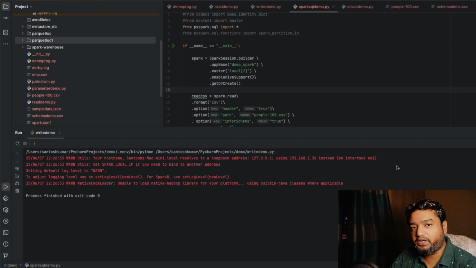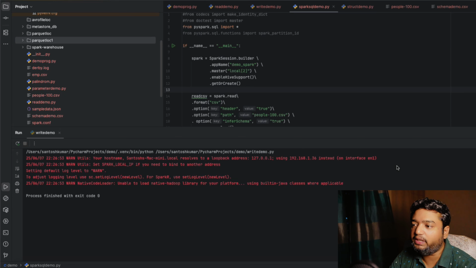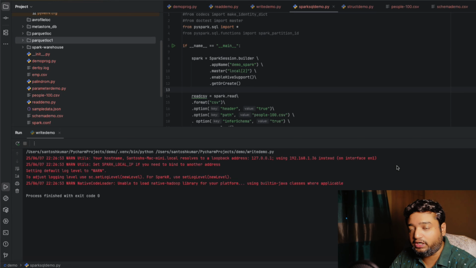आज के वीडियो में हम बात करने वाले हैं स्पार्क टेबल, स्पार्क डाटाबेस, स्पार्क सीक्वल के बारे में। We are not going into much detail into Spark SQL, but we are going to understand what are the different tables available, what are the use and purpose of those tables in Spark, and what are the different ways we can create a database, we can create a table inside Spark while we are writing any program.